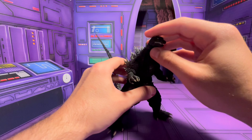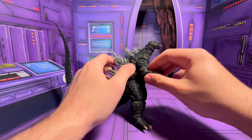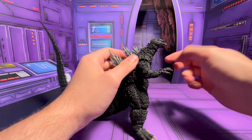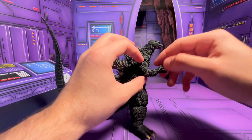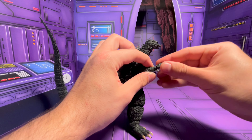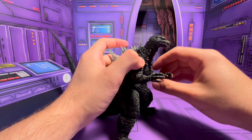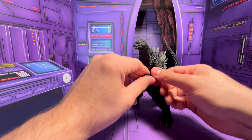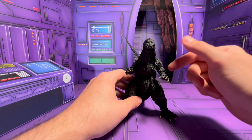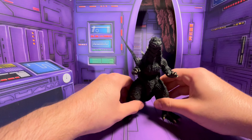His arms move really decently at the shoulder. I'm always afraid because the wrists on these kind of pop off — that's one of my criticisms of the SH Monsters Godzillas and I really want them to improve the wrist articulation. The wrist popped out and I had to force it back on; I don't want to risk breaking it because these aren't really meant to come off.